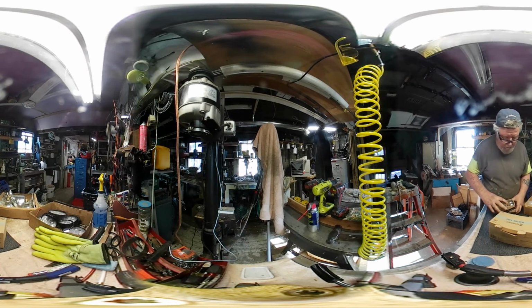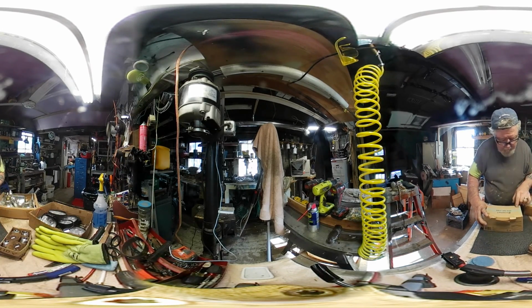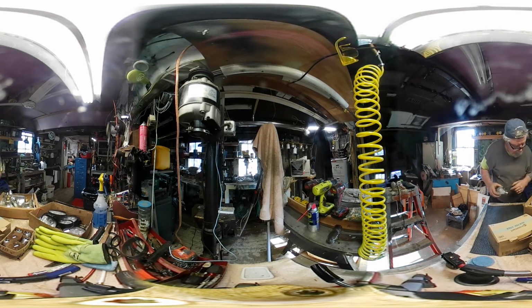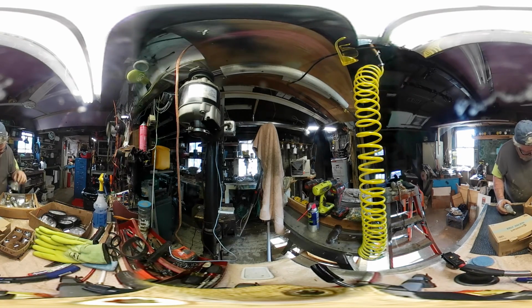110, 15 watt. What are these? 40 watt. Seal beams, 12 volt. This doesn't go in this box. This is a gas bulb. This is a 70 watt gas. These are appliance bulbs. I got a couple of those.